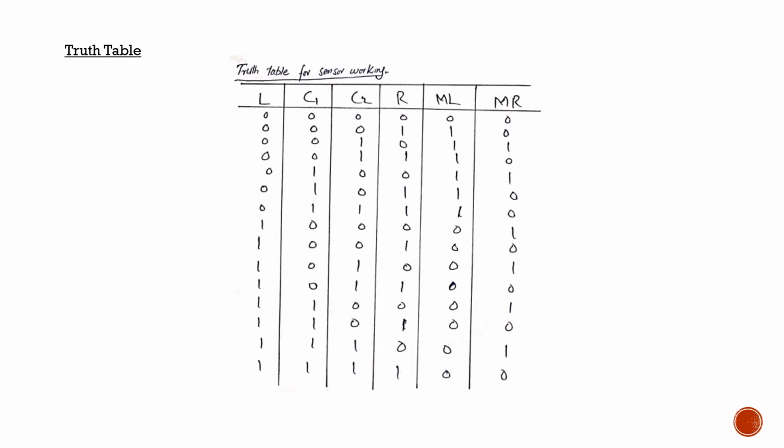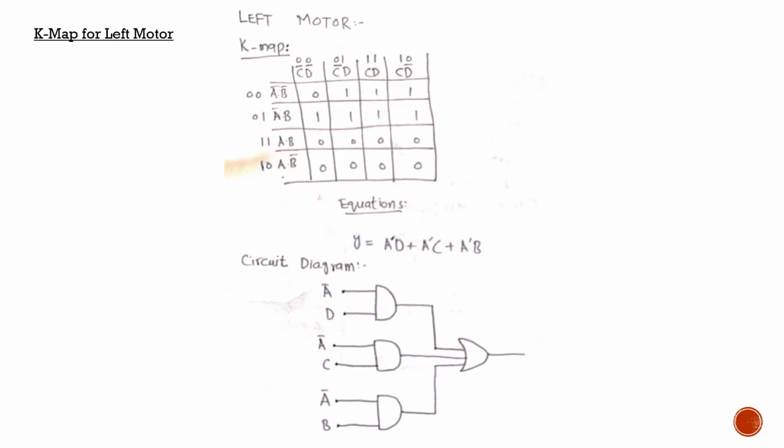So these are all of the scenarios, and this one right here, the last one, in which all the sensors are on, is usually called a user test case, so that we can know that all of the inputs work correctly. So let's move on to the next.